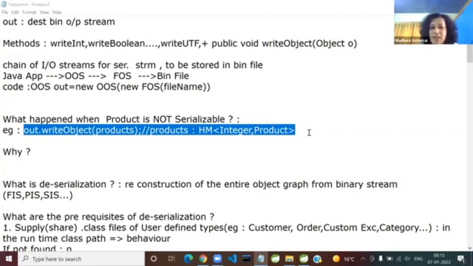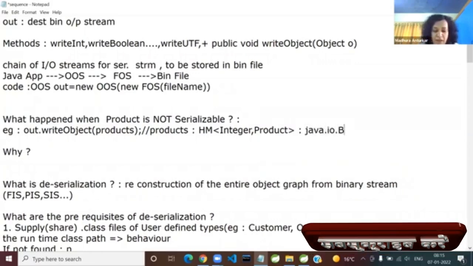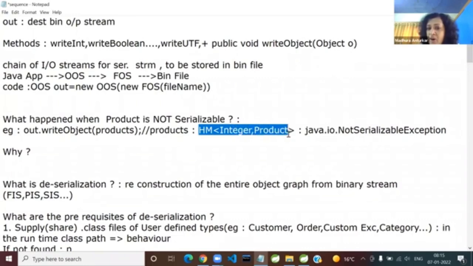Exception was raised. So which was the exception which you saw? The fully qualified name is, from the package java.io, and the name of the exception is NotSerializableException. Okay. So here you have to tell me why. So when I say why, who is detecting this? JVM. So what is the rule? The rule is JVM checks the serializability of the entire object graph. When I say object graph, it starts with a node of hash map. Then hash map has a key. Hash map has a value. Product, and so on.